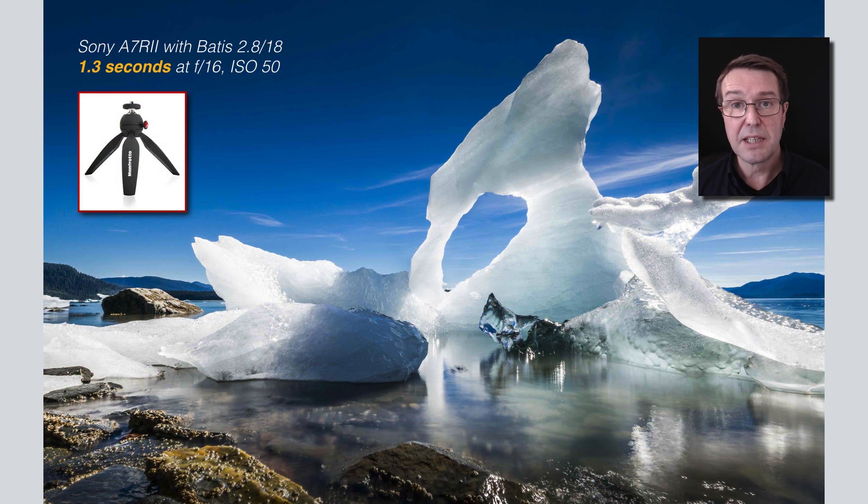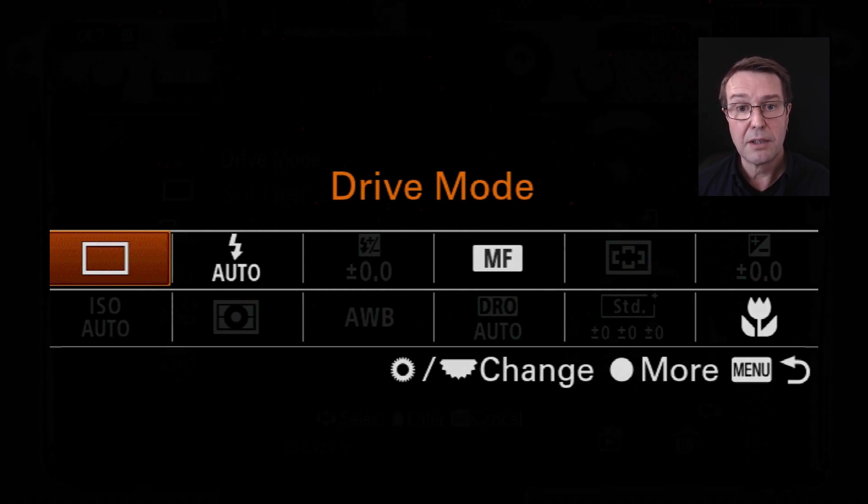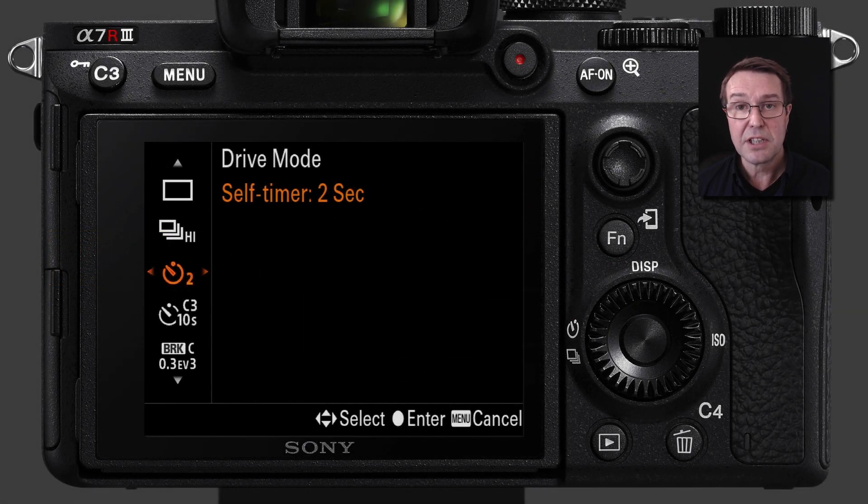You can often find yourself working at first light or last light of day with an ultra-wide-angle lens without using a tripod. If the shutter speed extends to 1.3 seconds, you will need that tripod — and this image was captured using one of those tabletop tripods. To alter the drive mode, just press the FN key on the back of the camera. You'll see the drive mode in the top left of those function settings. Select the drive mode and this allows you to go from single shooting to self-timer. You may also find the drive mode accessible via the left side of the control wheel without going into the FN menu.